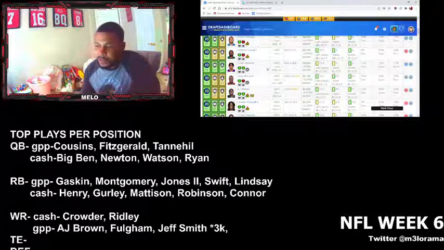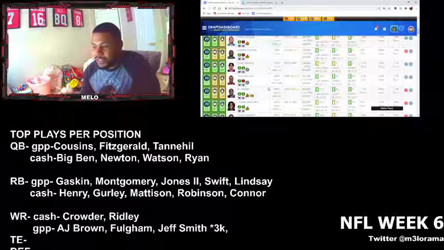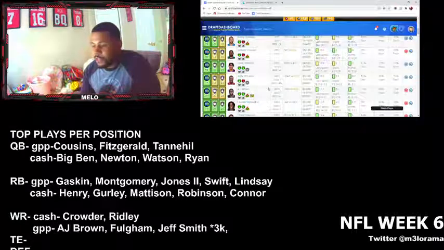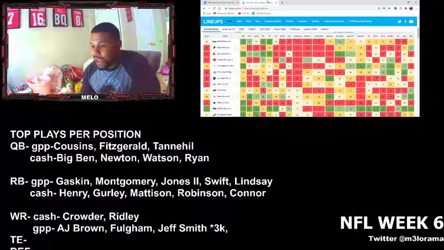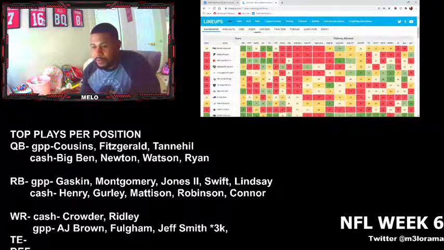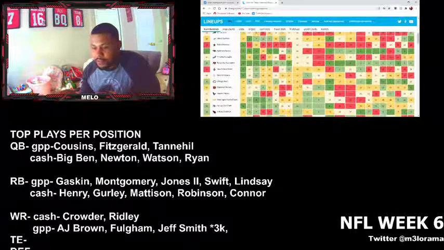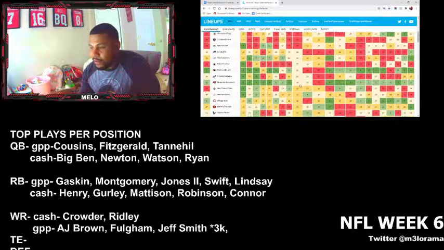As we saw, he got the targets, but he only had 7 targets and six fantasy points last week. Going against an easier team with the Giants, but they're actually not as bad in the air. We could look at their stats. Let's see the Giants. They're okay. They're an okay defense in the air.